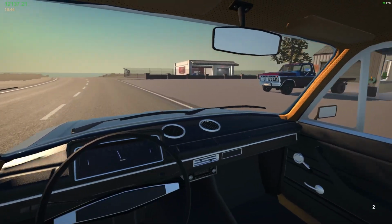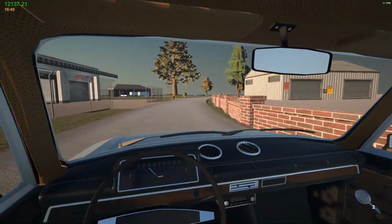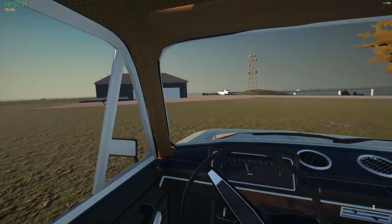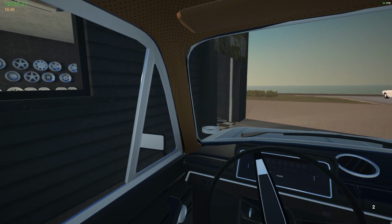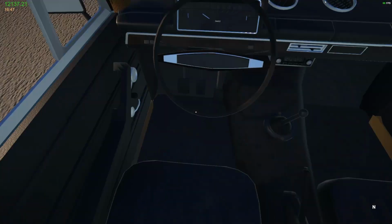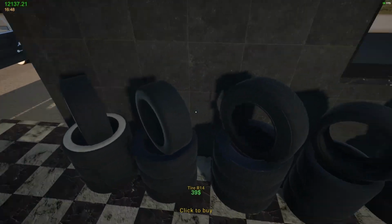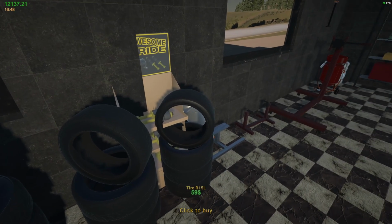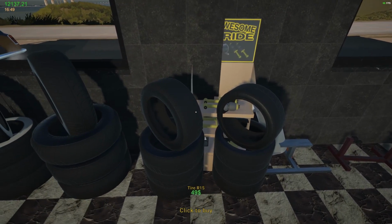Alright, we're gonna go to the shop. Hopefully it's still open. It's only 4 o'clock? Yeah, 4 o'clock, but the sun's going down pretty fast, so hopefully they're still open. These are 15s, I believe, is what I said. Ooh, cutting a little close. Alright, I'm gonna actually just keep the car on, just because we need to purchase 4 15s. We'll go regular or low pros. The regulars are cheaper. Yeah, we'll do that.